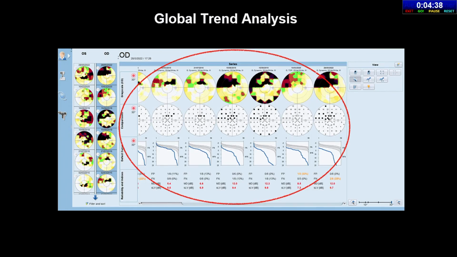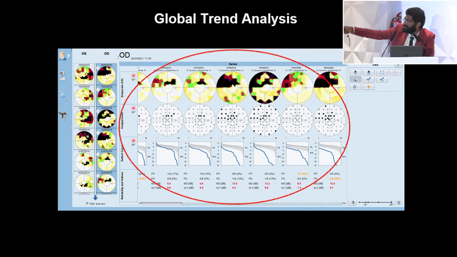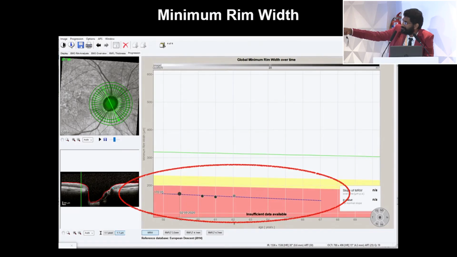Again, another real world chart. Look at this patient from 2013, 14, 15 till now, and there is one graph here which is slightly offset. Can you see this Bebe's curve? It seems as if it's improved. If you see the strategy, it was G dynamic, G dynamic, G dynamic, then came a G top. This could be an error of a perimetrist, and then again it went to G dynamic. It will give you a false impression that it is actually improving, but it may not be the case. So this area is slightly tricky. So you need to know your strategies.